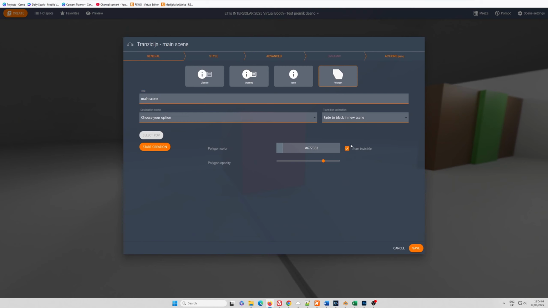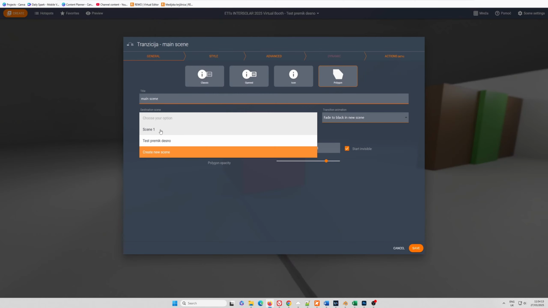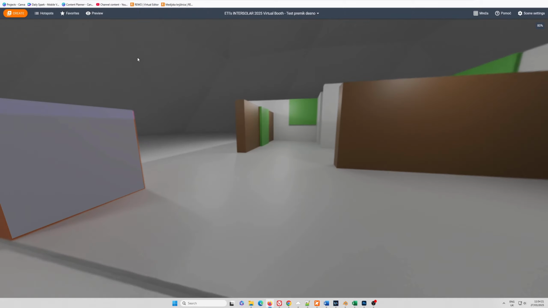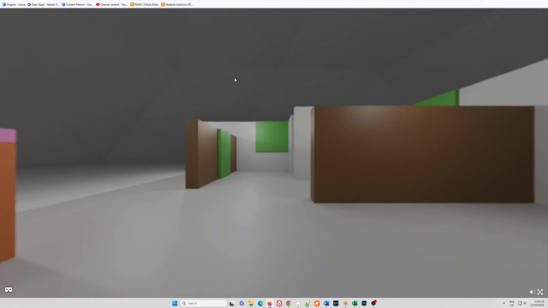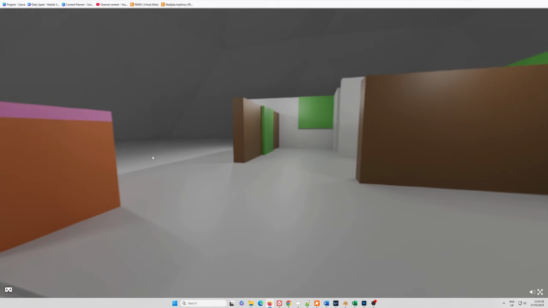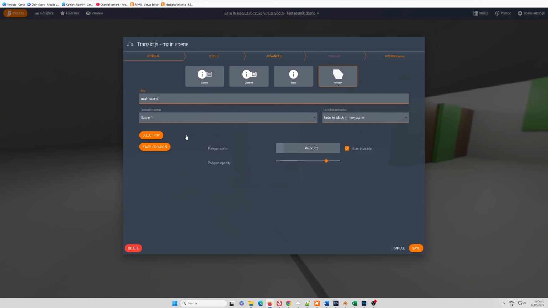Now this third one, invisible, I have tested it out, but it doesn't really work how I expected it. So select the destination scene. Now as you can see, well, I have to select the preview, but now this is invisible, but when I click it, nothing happens. So I have no idea why that would be, but you can set the opacity. And I guess that works in a similar kind of way to what I would expect.